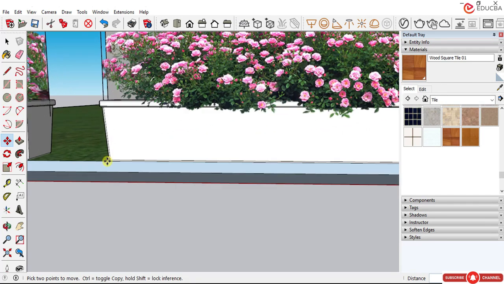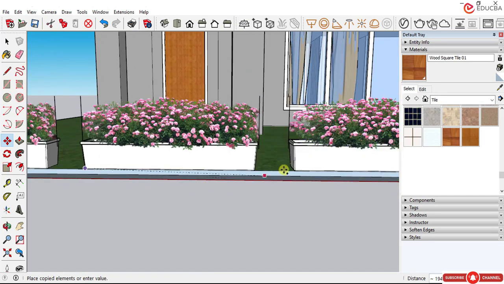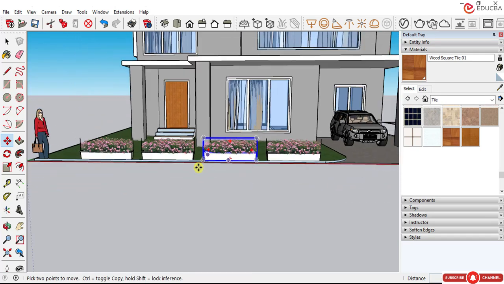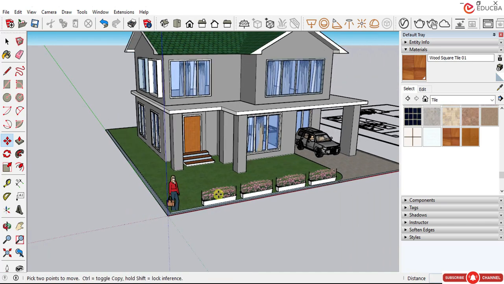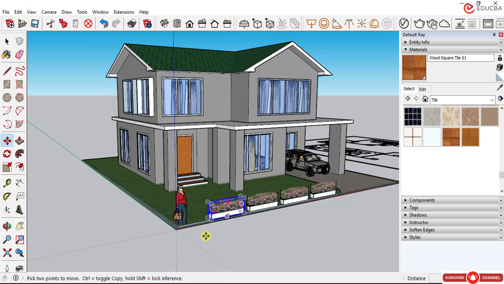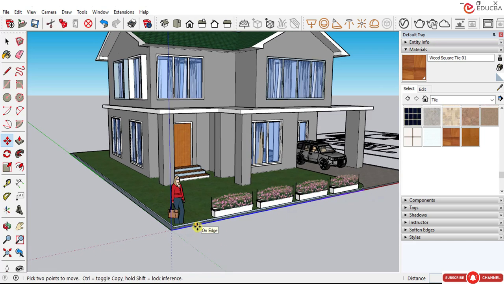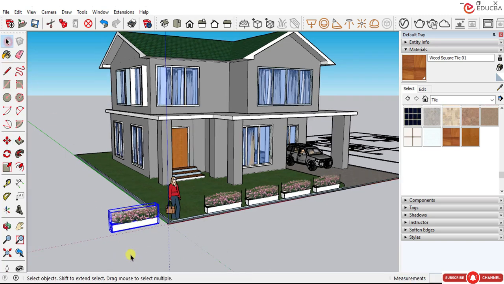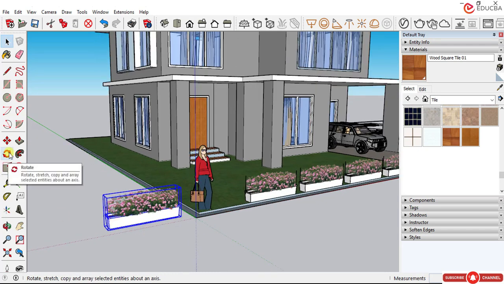Again control, from this point to this point. Same, we can copy from here and rotate this.